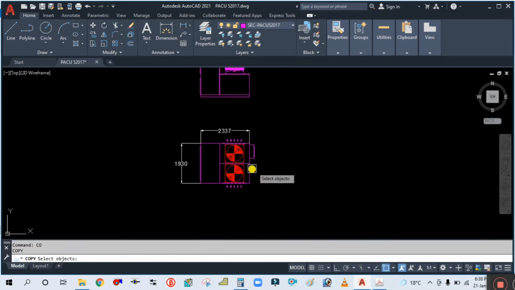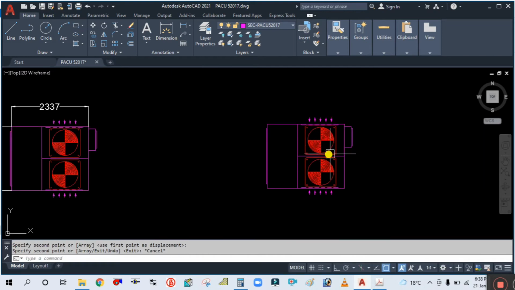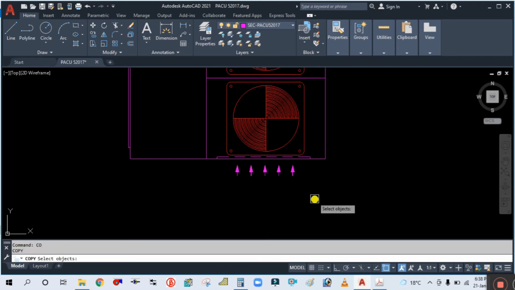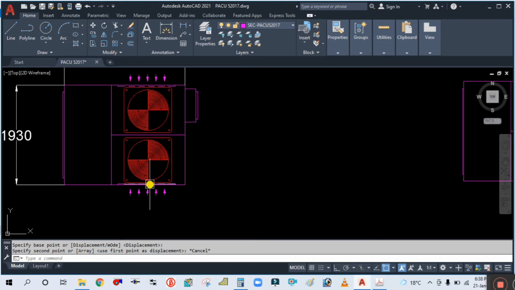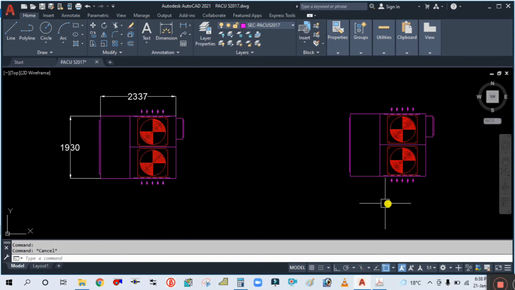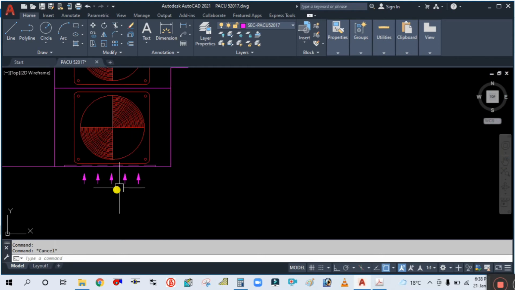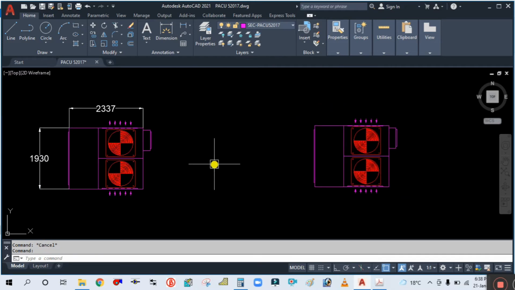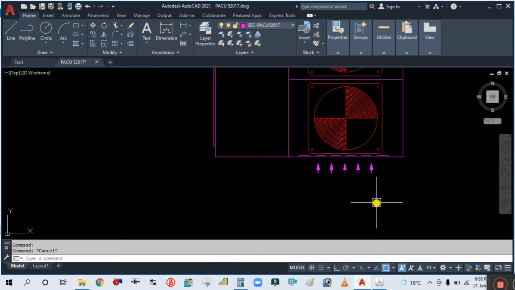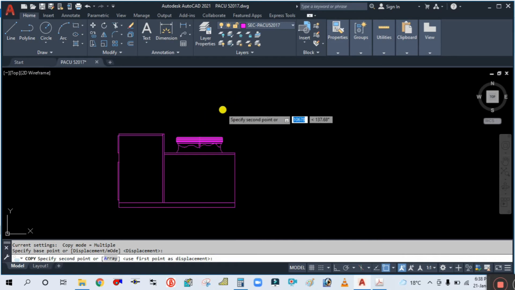Now simply select this one and copy it, then select and explode. The shortcut key of the explode command is X, enter. Now it is exploded, and we will copy this arrow. Why do we explode this? Just to copy this arrow, because if we try to copy the arrow by selecting it, the whole object is going to be selected. We want to select only this arrow, so we need to explode this. We could not explode it before because it was a single object. Once you explode it, you can select any one component of this machine. Now we want to copy this arrow and place it here.